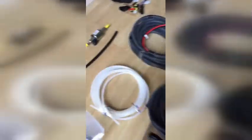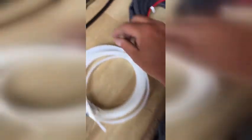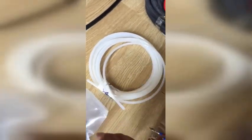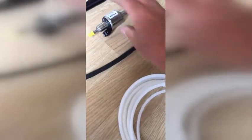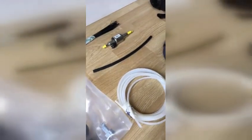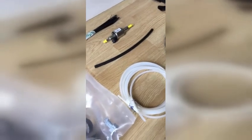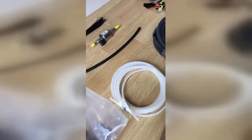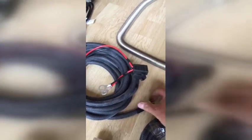Wiring looms — that's the fuel pump wiring loom. There's a little plug that comes in this kit which those push into and then connect to the pump. It's supplied without the connector on so that you can get it through the bodywork of the vehicle, or any walls in a motorhome or a boat, making it easier to run the cables. There's also the main wiring loom with a fused positive and negative that goes straight onto the heater.